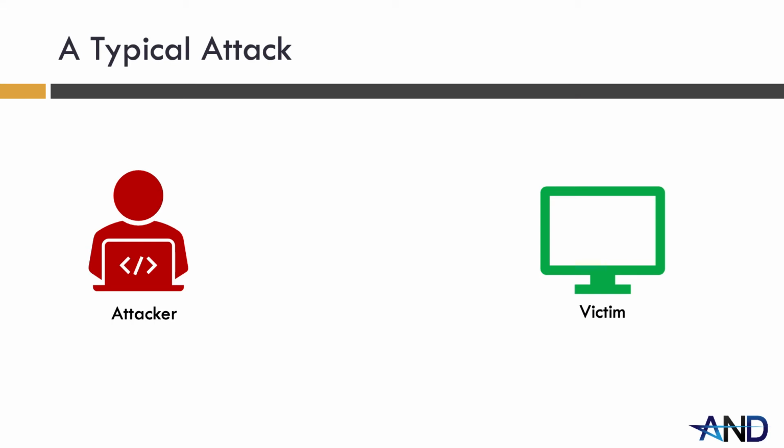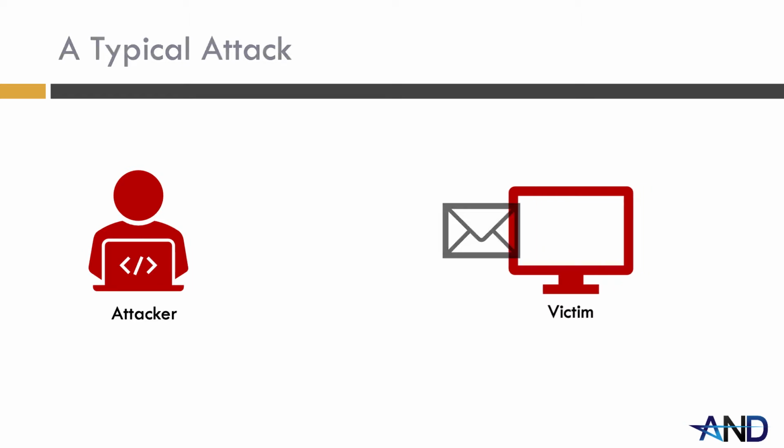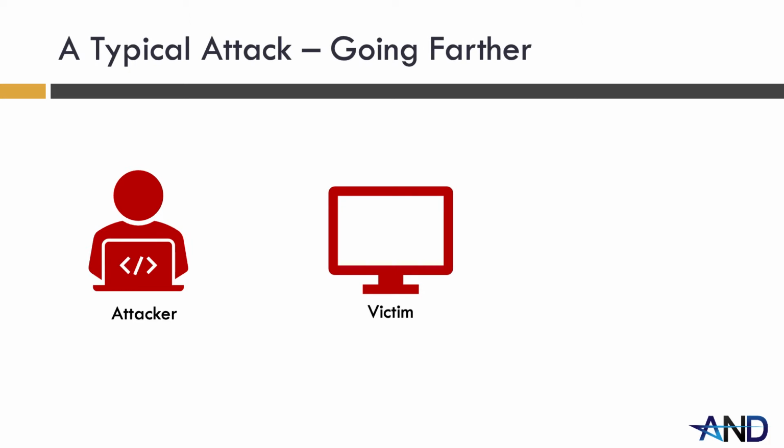Let's consider a very typical attack scenario to begin with. In this case, we have an attacker and we have their target, and the attacker wants to access this potential victim, so they craft an email and send that to the victim. Of course, this is a phishing email. The victim either clicks a link in it or opens an attachment. It inevitably runs malware, and the attacker now has control over the victim's system. This gives the attacker a foothold onto your network, which they can now use to pivot to other systems that are available.